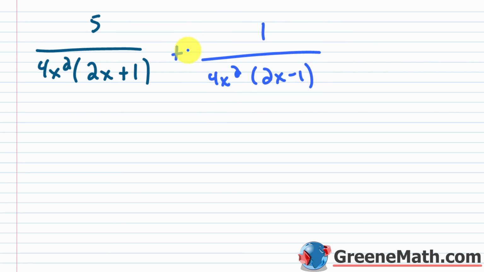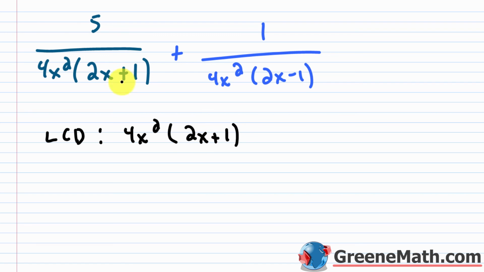Remember, we are adding these two. So now my LCD will not just be the product of the two denominators because they have something in common. So that trick where we just said, okay, well, this guy times this guy, that's not going to work here. So you really have to pay close attention to what you're doing. Let me actually write out what the LCD would be. You have this 4x squared that's common to both, so you only have to list that once. Then you would want to put in the 2x plus 1 that only occurs once here. And then you'd want to put in the 2x minus 1 that only occurs once here.